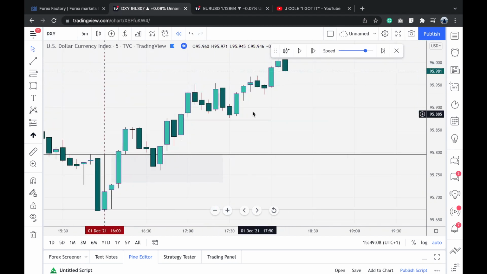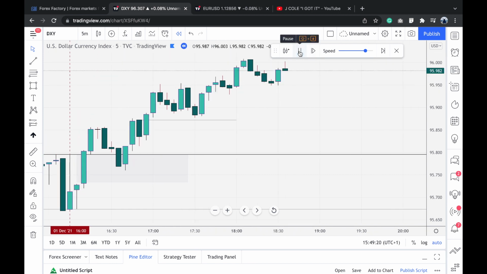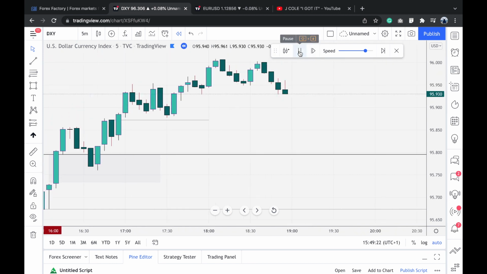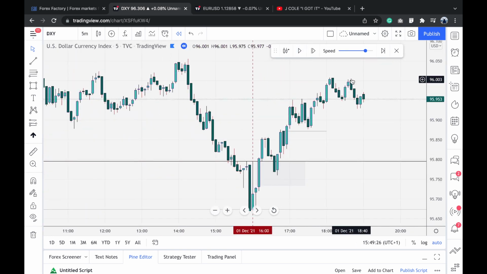Now, what about right here? We have a consolidation. The market leaves that consolidation with a bullish order block. So ideally, we want to see the market trade down to this bullish order block, respond, and offer us bullishness. Now, the market trades down to this bullish order block, gives us a little bit of bullishness, trades lower, still within this bullish order block.